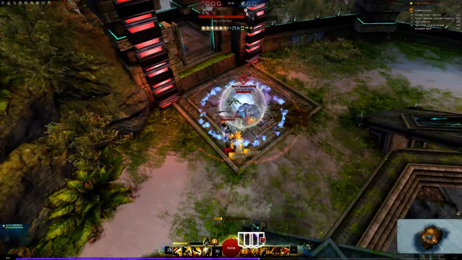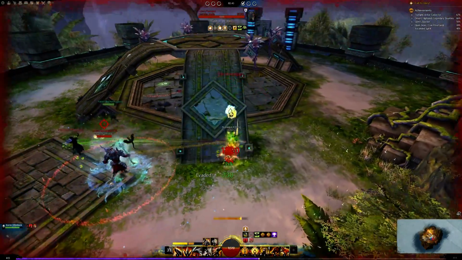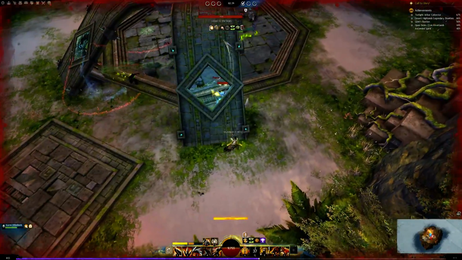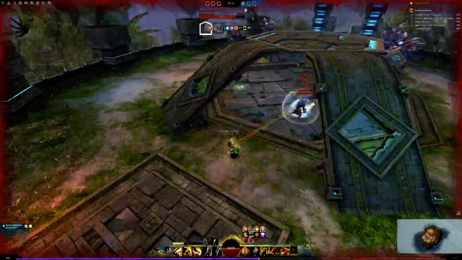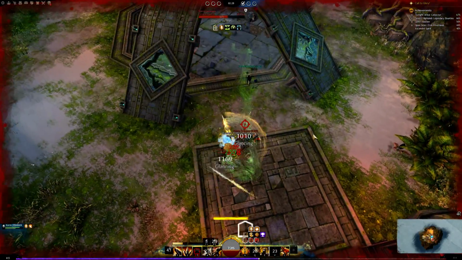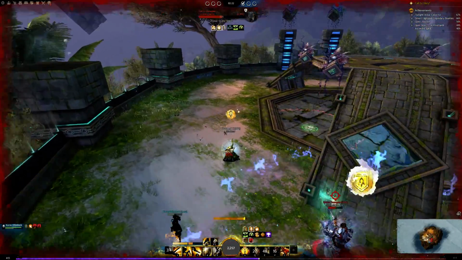Here we go, blocking a little bit. Okay, nice one. He already wasted all his... You can see this here, I can remove this. Pulling this guy. Yeah, I pulled him. Blocking a little bit. That's great. Pulling him one more time now. The second stun, but my ally is not dealing any kind of damage, which is not so great.